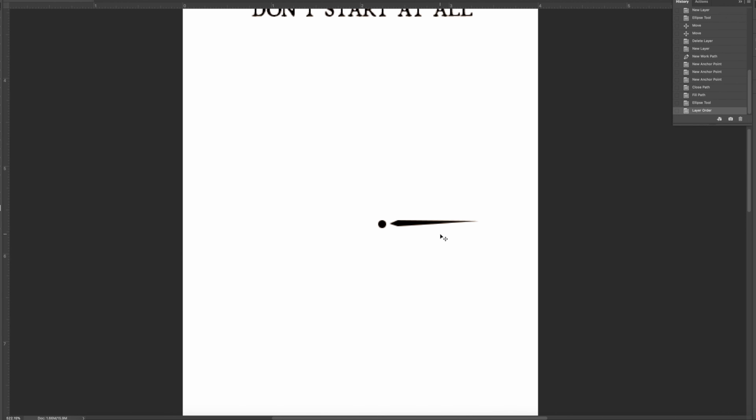But yeah, I tried to match it, the red text is red. So I used the eyedropper tool to try and match their red. Theirs seems a little bit brighter than mine. But of course it's my take on it. I do whatever I want.